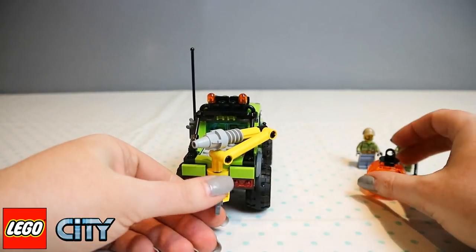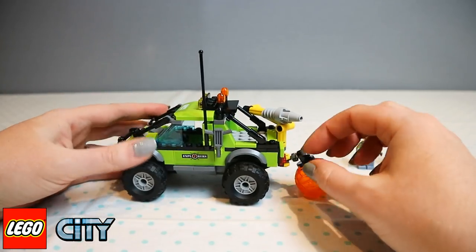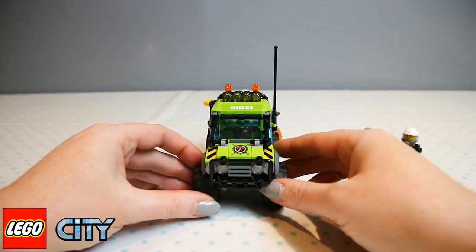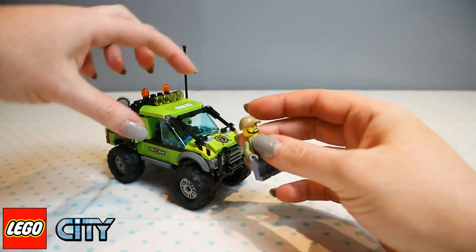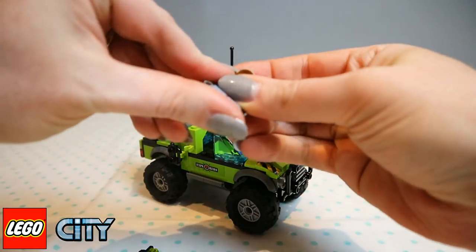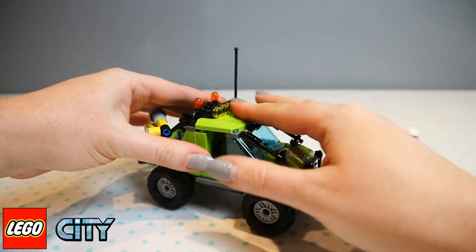And this is the hook here that the boulder can hook onto that they found. And the drill is going to drill that open now in just a second. Here's the big aerial. It's so cool. It's like a big monster truck. It is awesome. And then here is our driver, which all you have to do is just lift the lid, lift the roof off of the truck and sit him in there. And we put the roof back on.